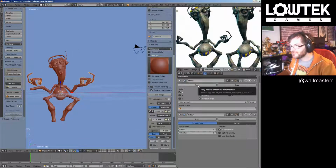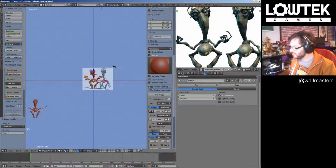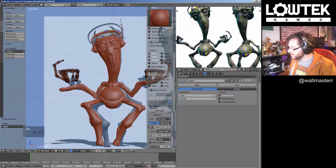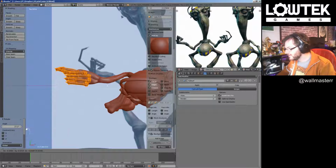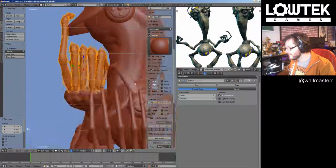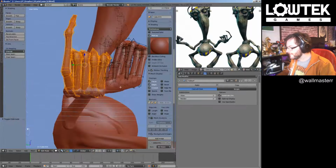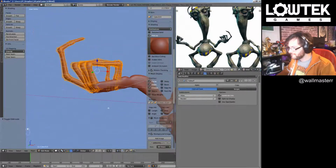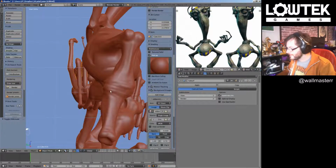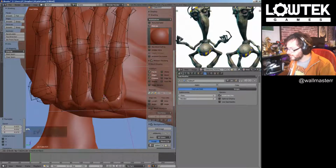Cool. Now that's posed, I should be able to apply that mirror. I will move that down, and then hopefully can just shift this into place on this hand. There or thereabouts at least. Yeah, that's good.